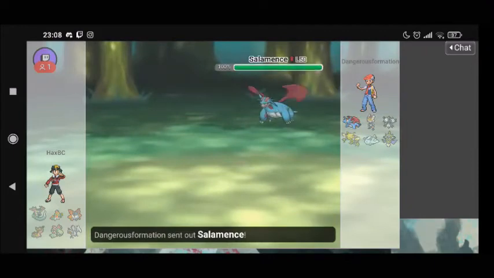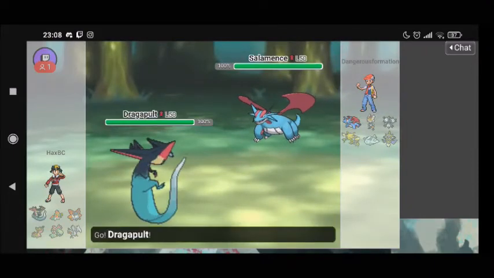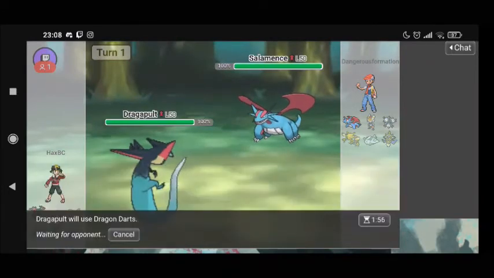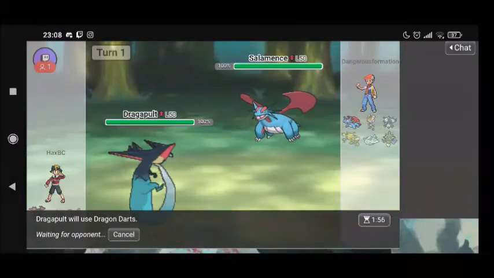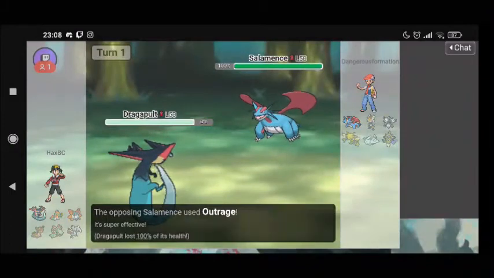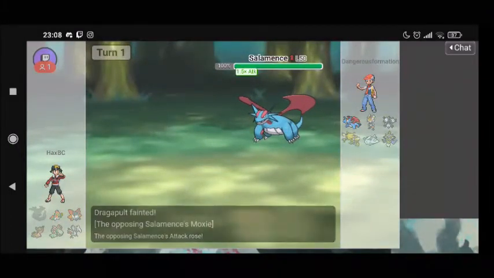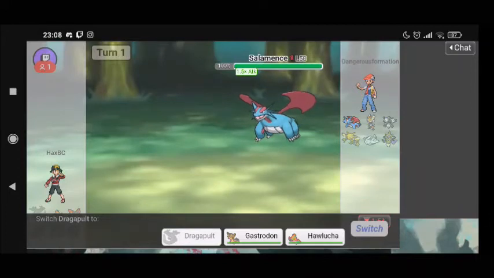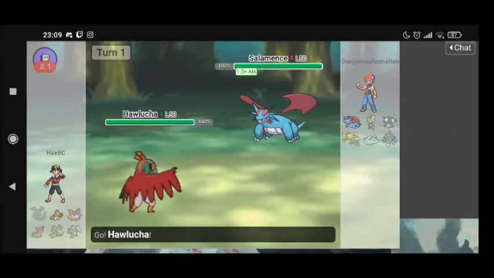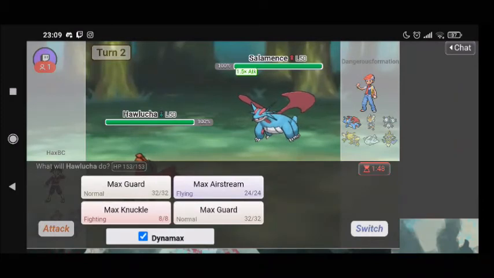Oops, I think I pressed Hawlucha. Whatever. Look at me slay you right away. Unless he Dynamaxes turn 1 and I screw up. Oh! Scarf, okay. Not cool. Now he has a Dragon Dance effect on him. Not the best scenario. I need to do something quick or else I'll be history.